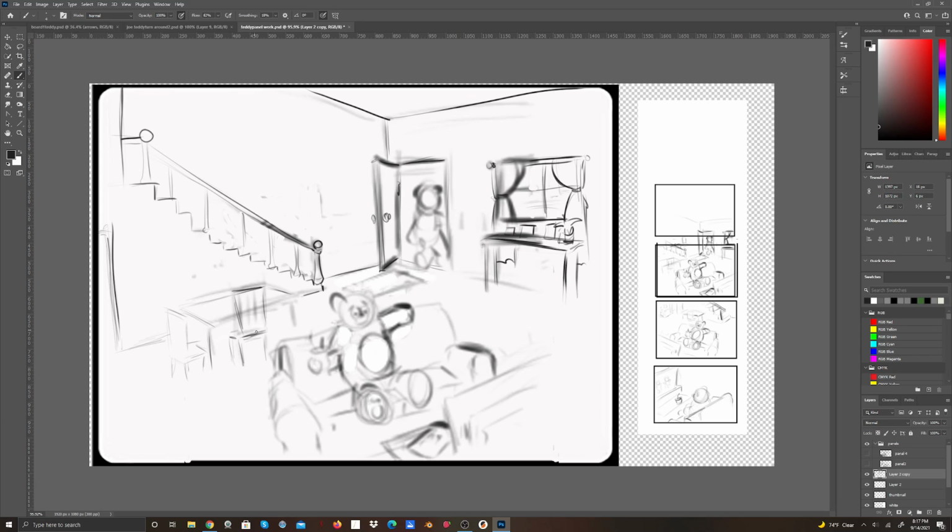And these were the chairs. Now this chair is definitely wrong. The angle is definitely wrong on this chair. I gotta fix this chair. There you go.